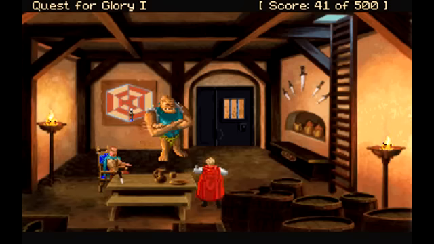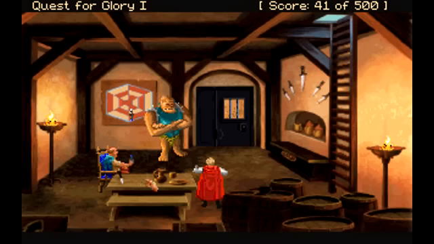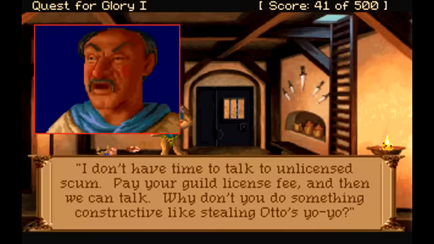Ooh, nice shot, dude. Can I play? That looks awesome. Looks like a dartboard, only bigger. I want to play. I don't have time to talk to unlicensed scum. Pay your guild license fee and then we can talk. There's something constructive like stealing Arnold's yo-yo.